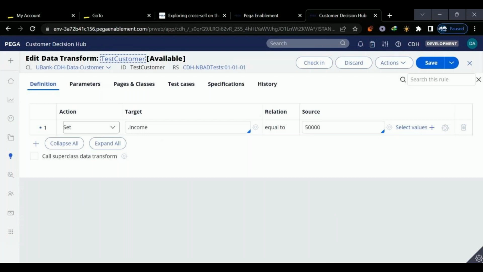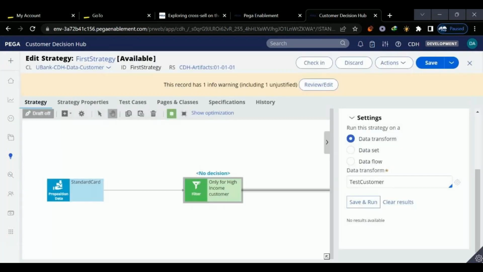As part of testing, you test a customer with lower income and a customer with higher income, then verify that you are getting the expected output. It's the same as unit testing with test cases.